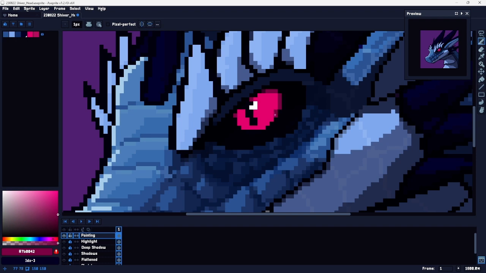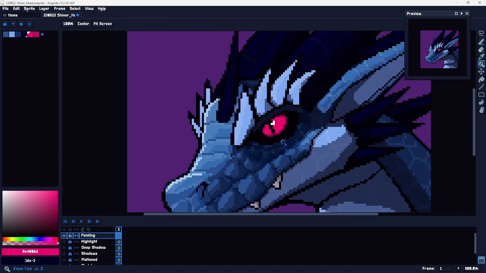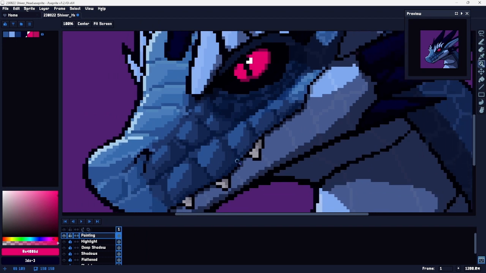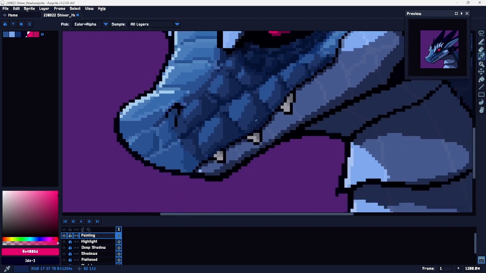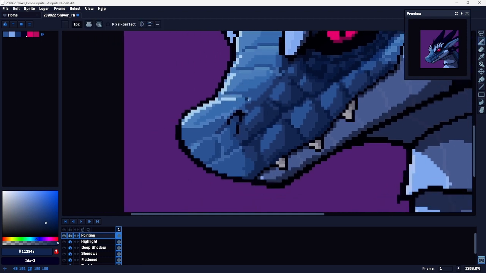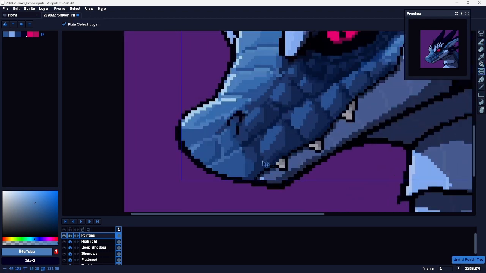So I'm gonna keep working at it, and this is where the magic happens, as I like to call it. There's not really too much of a plan. I know that light comes in from the top left and shadows are underneath, but it's more about trying to make the textures feel like they belong. So you kind of have to play with it a little bit. I could probably get away with putting a little bit of highlights right there. Nah, that's too bright.